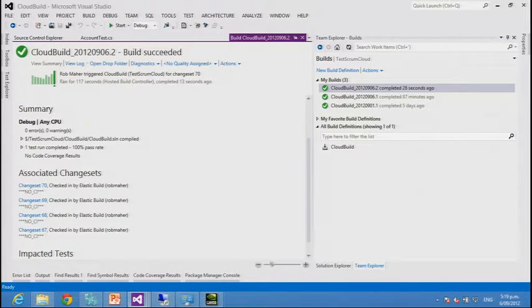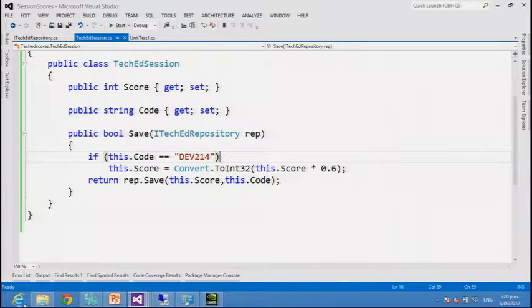So the binaries, this is the drop folder, right? The things that it's built, it's going to drop them into your source control. Normally you'd put them on a UNC share that you'd lock down somewhere, but there's nowhere else for it to put it in the cloud. So it's going to drop them into your source control. It's also putting in the build report. So what I'm looking at now, the log files, are all in my source control. And you know this because it's checked in by Elastic Build, and it has the no CI tag. So it's saying don't kick off another CI build because of this check-in, otherwise we'll never be finished. Okay, cloud build.